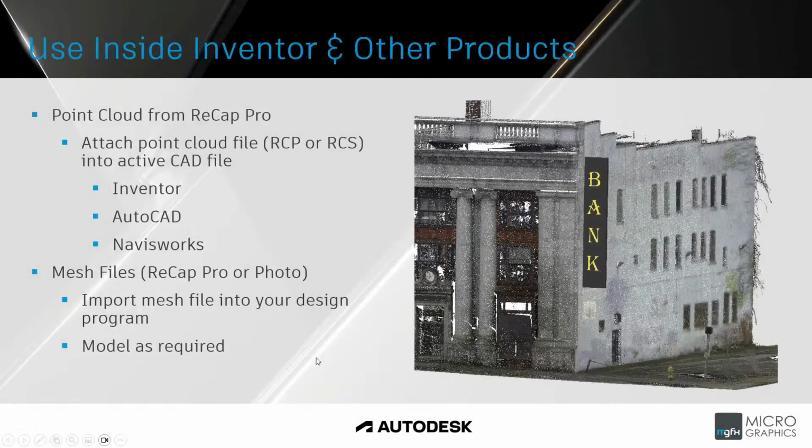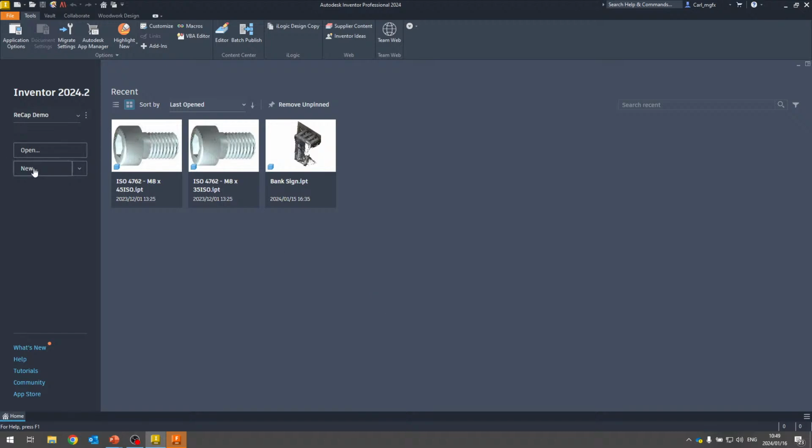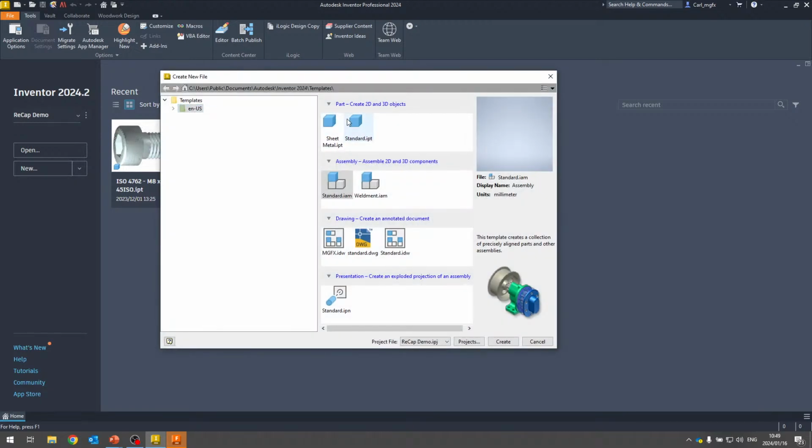I'm going to close that down and go now over into Inventor. And in Inventor, the nice thing is that you can create a part or an assembly, and you can insert a point cloud into either. So you can have a part with your point cloud in it. Let's say you're doing top-down modeling, you want to create a skeleton part or a reference component for your skeletal modeling. You can create a standard part, put your point cloud in there, put in your reference geometry in that, and then from there derive out and create an assembly.